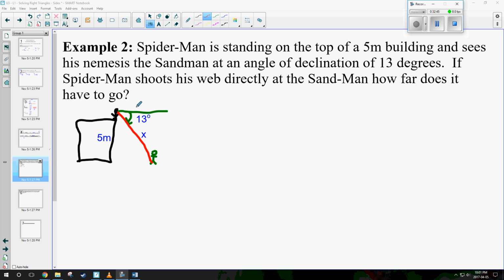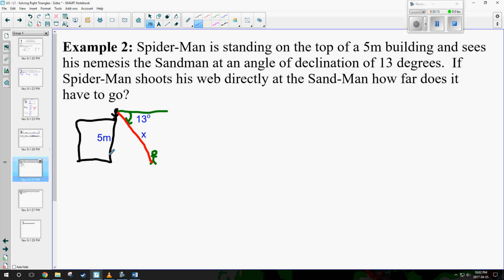So now what we need to do is figure out what information we're given and what we're asked to find. The first thing we need to do in this word problem is figure out where the triangle is that we're going to use to help us solve this. We need to make a triangle somewhere, because so far we don't have a complete triangle. So we need to find a triangle that's going to have a complete, for sure 90-degree angle.